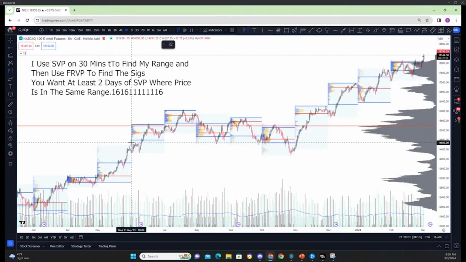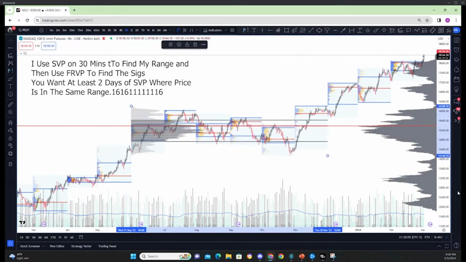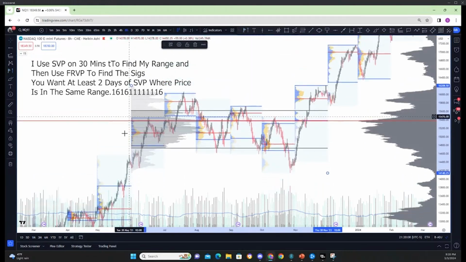So Sigs is based on the bracketed markets, right? And right now, if you look at the bracketed markets, you draw your FVP on a multi-day bracket or multi-week. In this case, I think this would be a monthly bracket. So it's based on this bell curve, right? You want to make sure that you understand how the deviations work.